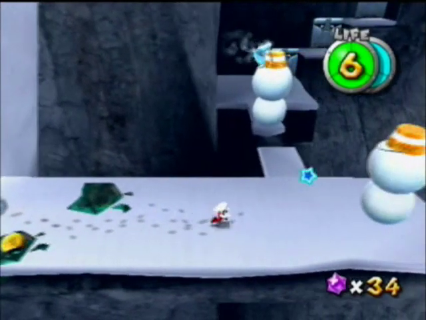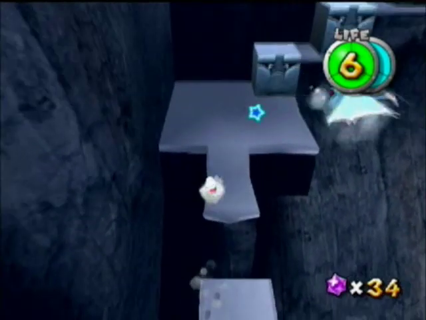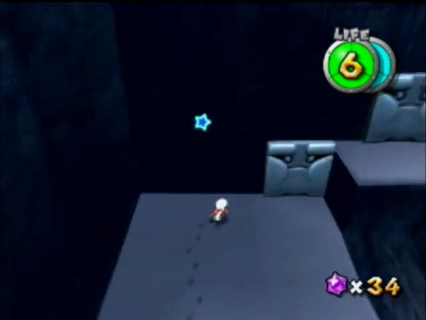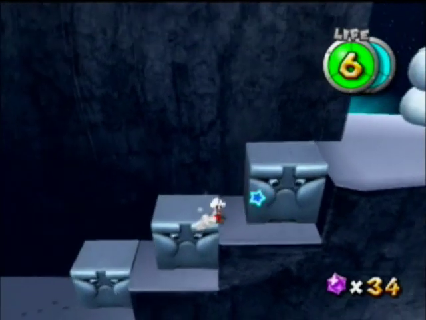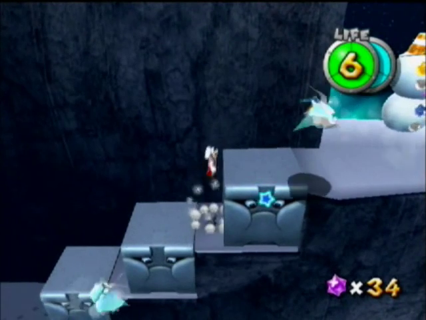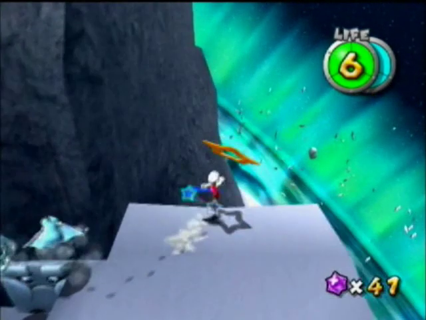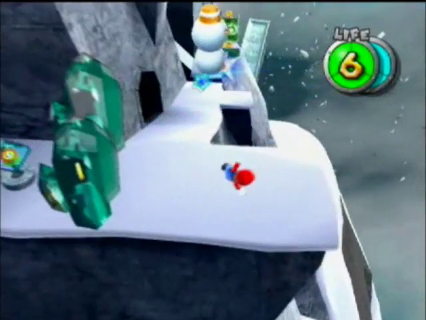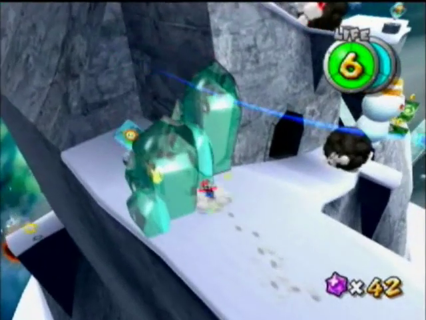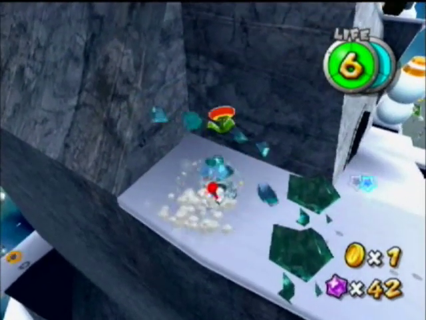I will say, though, that the triple jumping probably works better than the backflip. I thought the only way to get there the first time I played this game was to use the backflip, but then I realized, oh, you can use the triple jump. So now we're basically just scaling the mountain. You'll have to do this whenever you go for the purple coins, and that's how you figure out about the secret star.